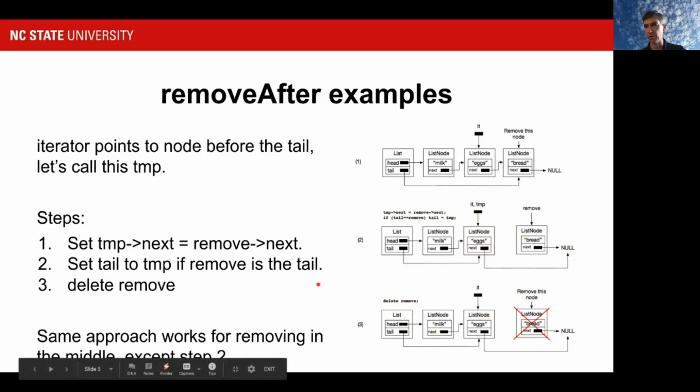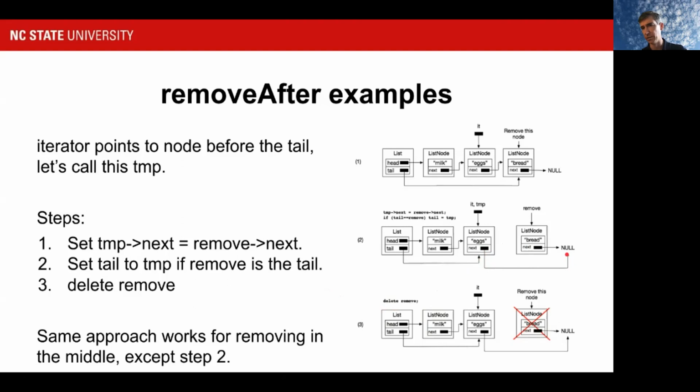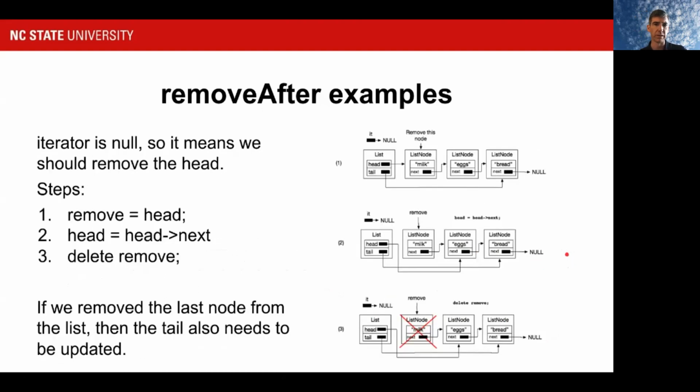This exact same code as I described would work for the middle case of deleting from the middle, because this next field would just get updated to point to a later object, and we wouldn't update the tail in that case. Okay, so there's one other case we need to support, and within it there are two special cases. So what if the iterator is null? The iterator is not pointing to anything in the list. That means I want to remove the head of the list, so I'm going to remove milk. And when I'm done, my head should just be pointing straight to eggs, and I should have deleted milk.